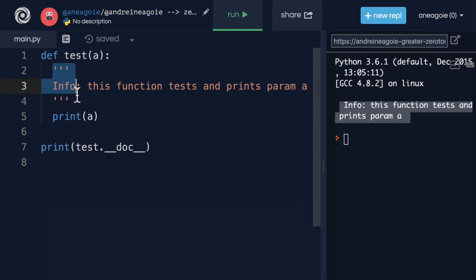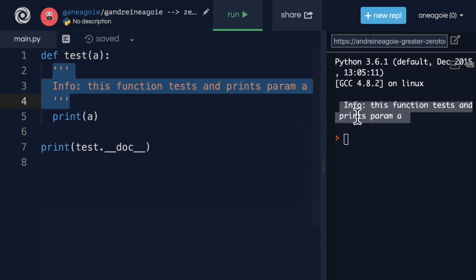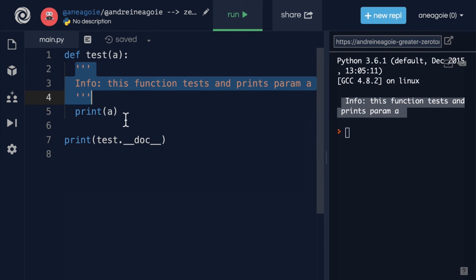So these docstrings are really, really useful to add comments and definitions to your functions so that when other people on your, let's say, team or coworkers come across your function that you created, they're able to understand what it does right away without searching through your Python files or multiple files. Very useful feature.